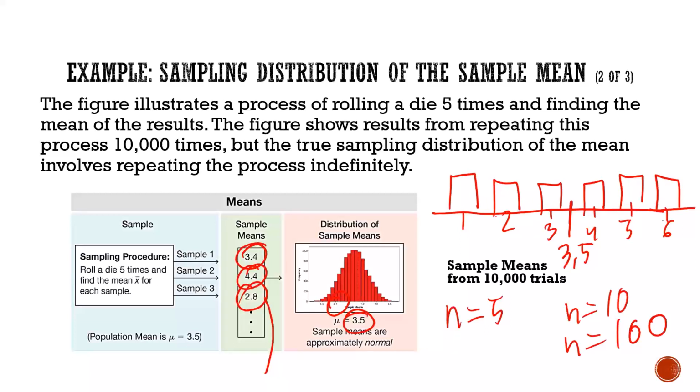So let's talk about this now. Just to review how we're getting these: each time I'm rolling a dice 5 times. It's like I'm taking a sample of 5 from all the possible dice rolls out there. Sometimes some of them are 1, some of them are 2, some of them are 3, so they'll have different means. The mean will be ranging from 1 to 6, and I can plot each of those means and record how many I have of each value. So I will have 3.4 some number of times, 4.4, etc.